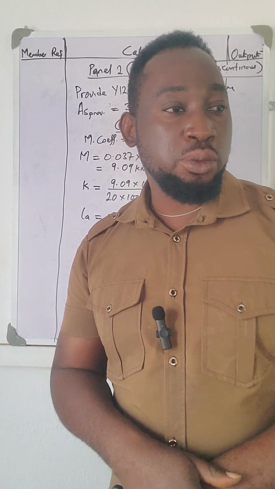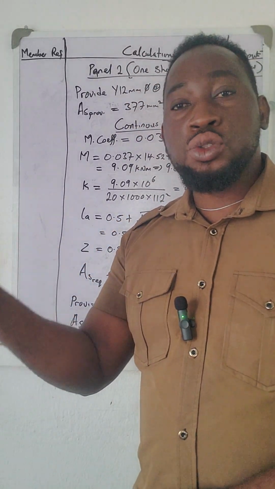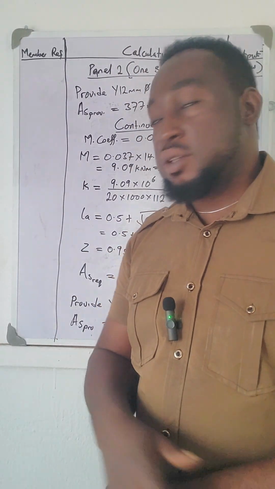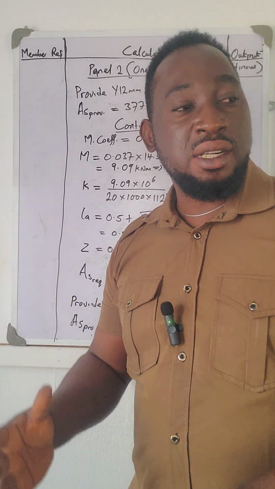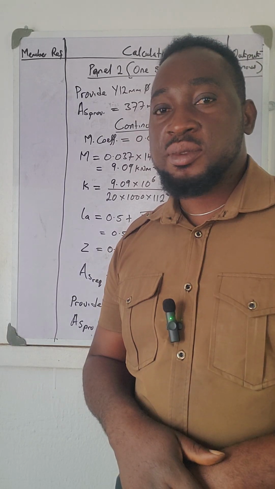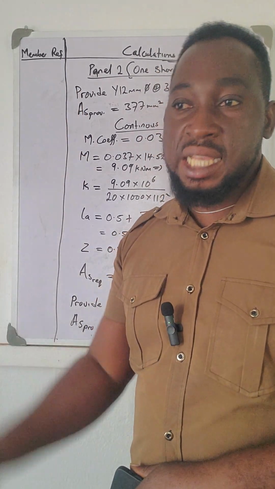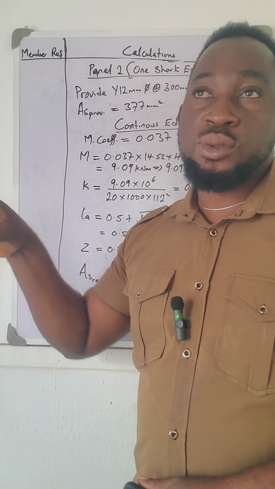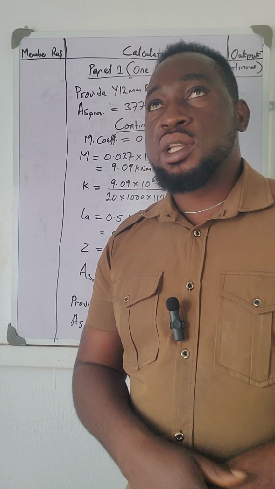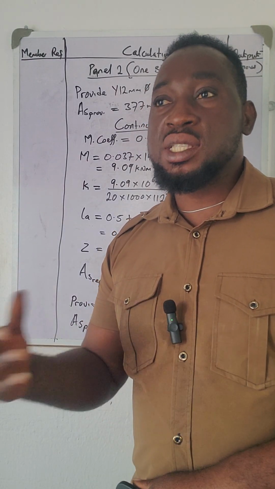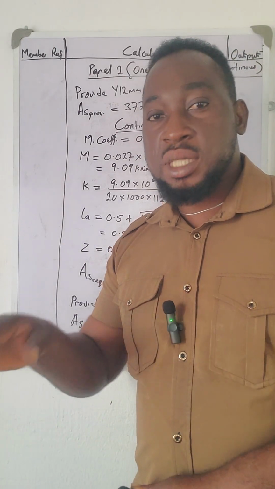In our next class, we'll be going straight to panel 3. So we'll solve all the panels, then we'll now go to beam straight. Because of this class, the panel designs are similar, but we're not going to skip anything. So we'll analyze, we design all the panels, we'll go to all the beams, so that someone that is just coming will now follow. We now know how to design slab and beam from one stage to the other, from step to step.